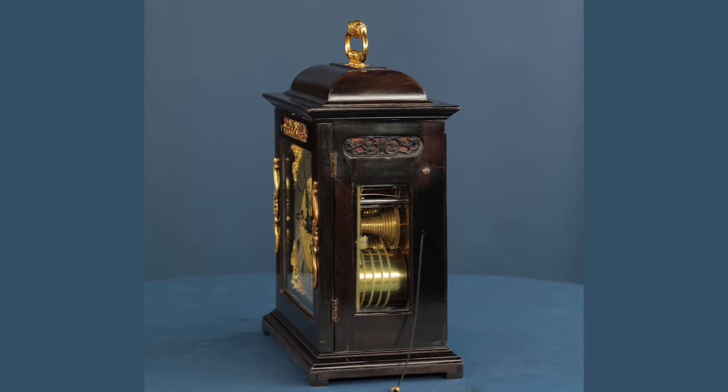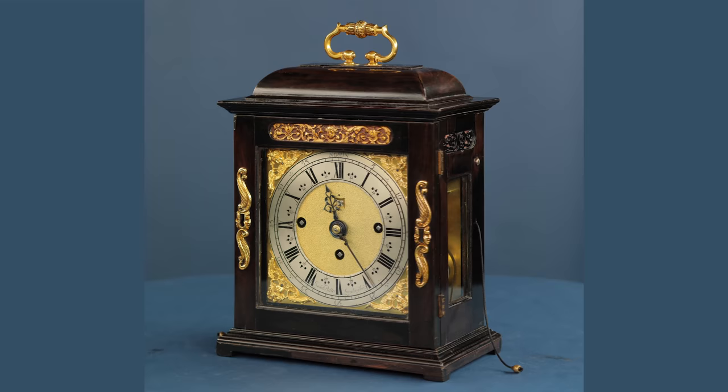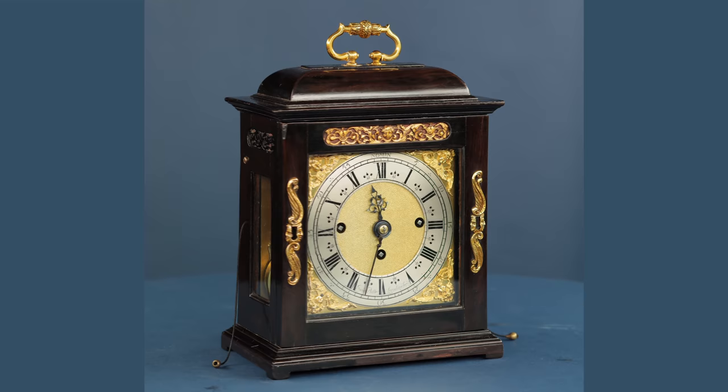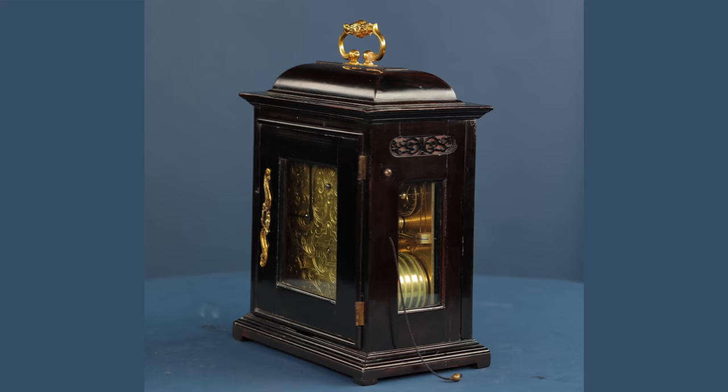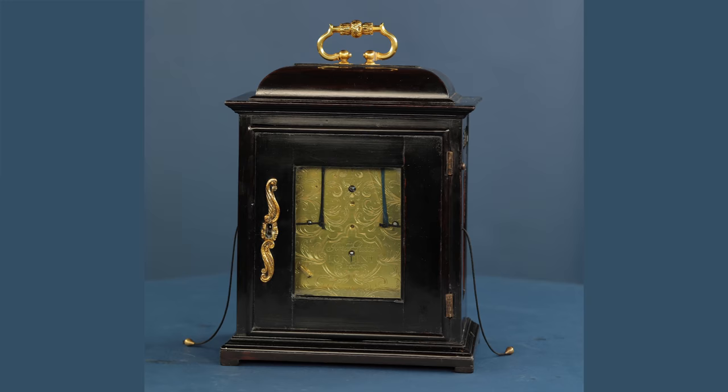In 8 days it requires 1,860 bings to do all the quarters, and the hour striking is about 2.6 times the number of the quarter strikes. It comes to 4,992 strikes. And that's an awful lot of energy to get out of a spring. And yet, this energy is in this tiny little clock.